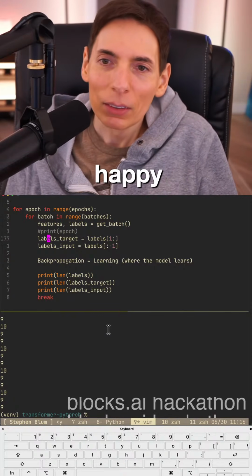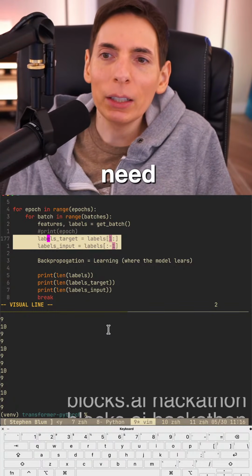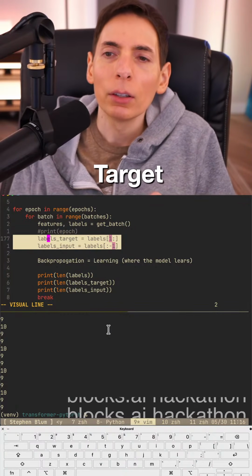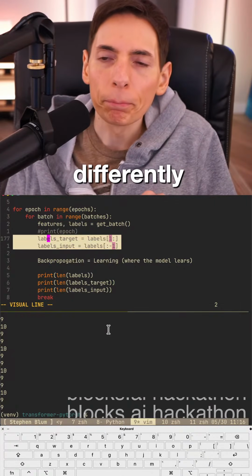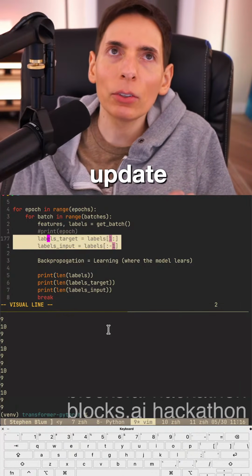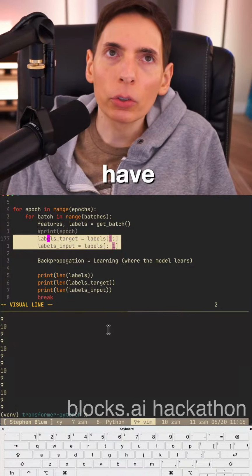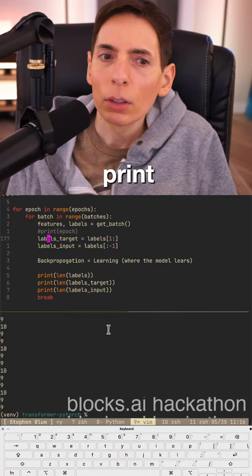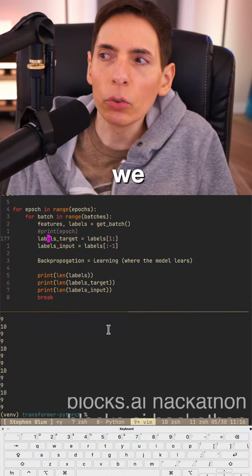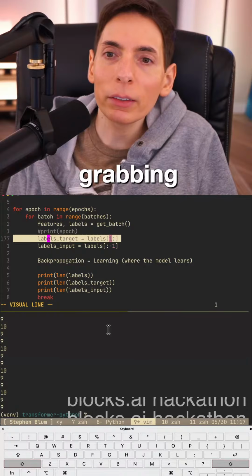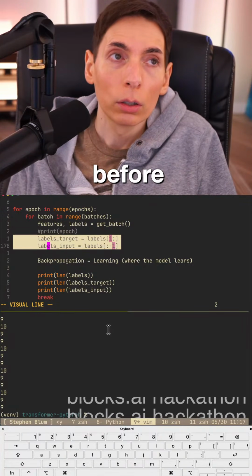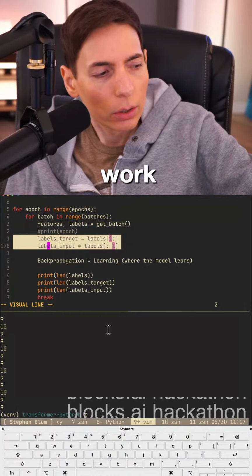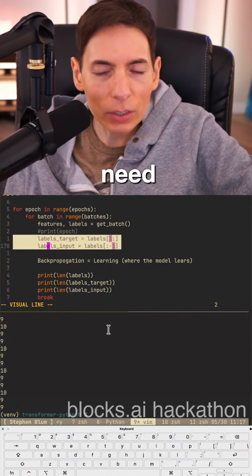I am very happy. All right, so I see what our problem is here. We did it wrong because we removed the batch from the target. So we need to do this differently. I need to update, because this is the raw data. So I have to go through. Let me just print. Let me see here for a second. Did we normalize it? The problem is I'm grabbing the targets and labels before. So I need to pad it. Would that work? I think it will. Okay. I just need to think about this a little bit differently.